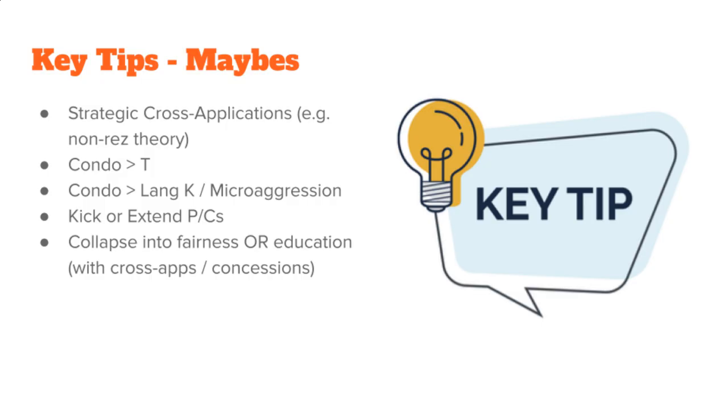Whether condo outweighs T. Most judges will say, no, it doesn't. T is a procedural. It's whether you're fair or not in the debate, and the debate should happen. They might also, outside of that jurisdictional argument, give a reason that you being untopical forced the neg to have no arguments to read that were applicable. They didn't do a case neg because they didn't predict it.